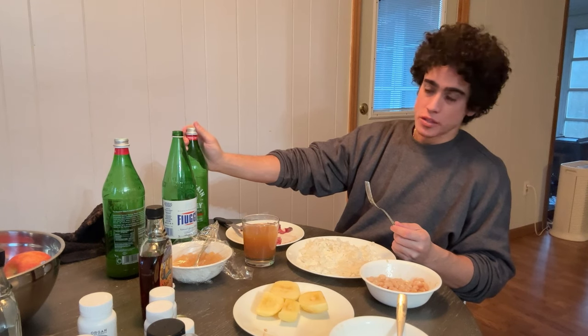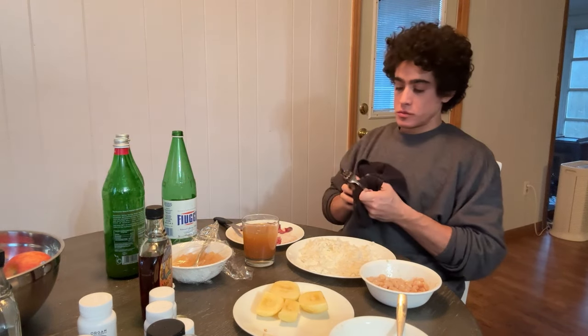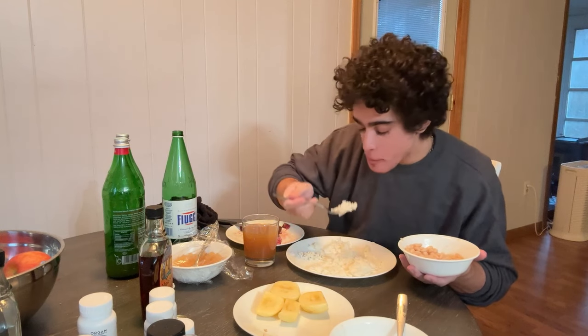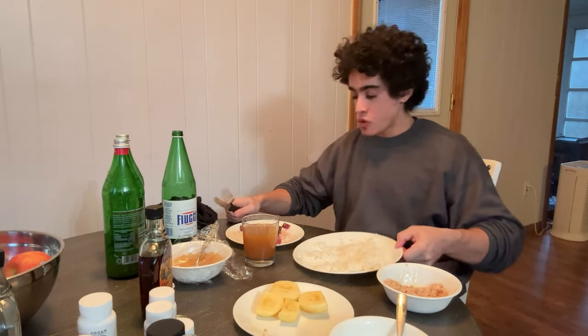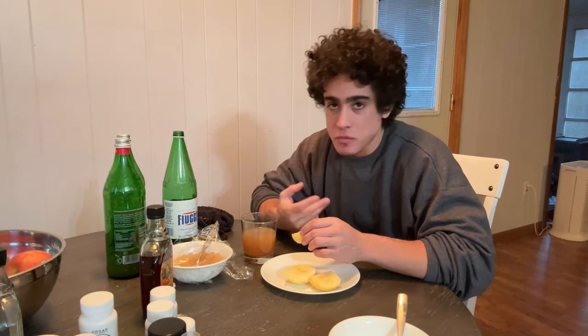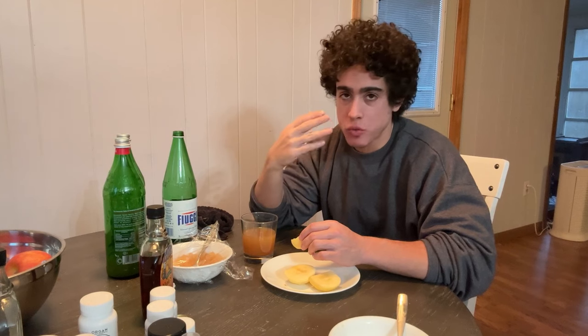You also can't follow a carnivore diet and drink water kefir — it's not going to work. You need carbs and fiber on the diet. Rice digests so fast that even though I'm a little full I just want to make sure I'm really full. I could just eat rice until I turn Japanese and explode into a sumo wrestler. All right — now we have our honey crisp apple for dessert. The apple helps clean the starch off my teeth, and I'll swish around my mouth with the water kefir as I'm eating the apple.